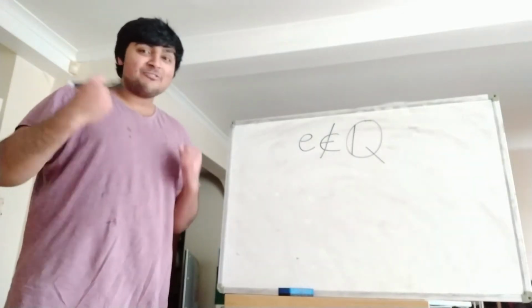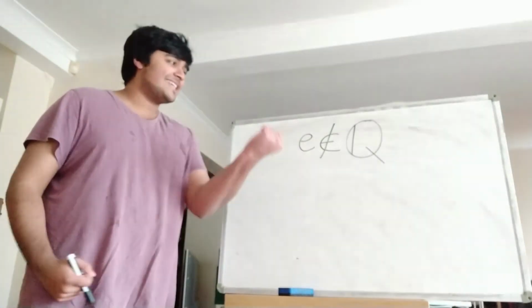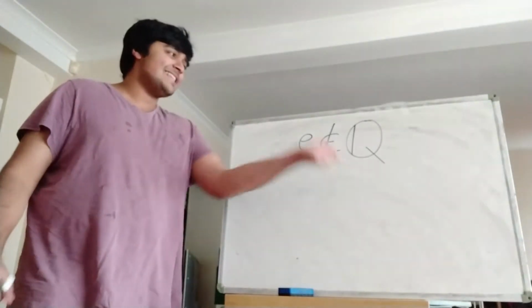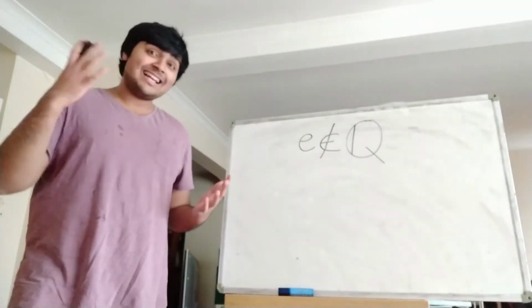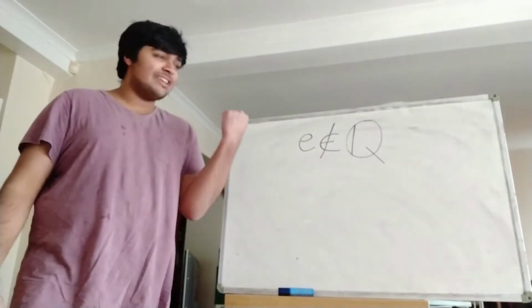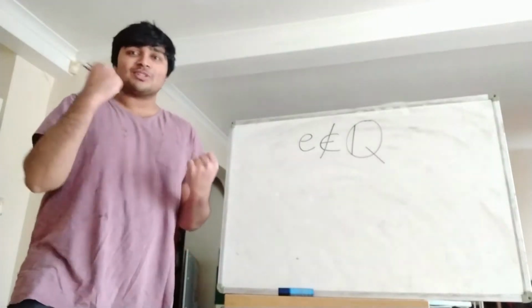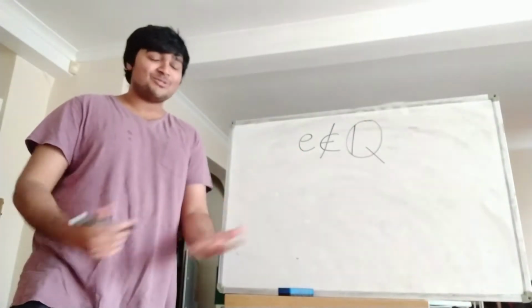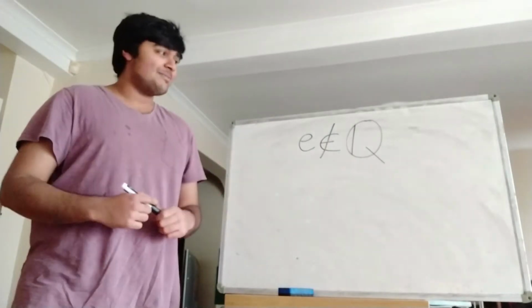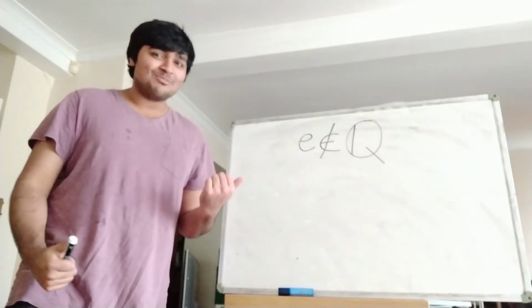I've got another fun irrationality proof. I'm going to be proving that e, the very famous number in maths, is irrational. I'm going to be showing you the classic proof, which uses the definition that e is 1 over 0 factorial plus 1 over 1 factorial plus 1 over 2 factorial, and so on, that infinite sum there. Anyway, let's get stuck into the proof.